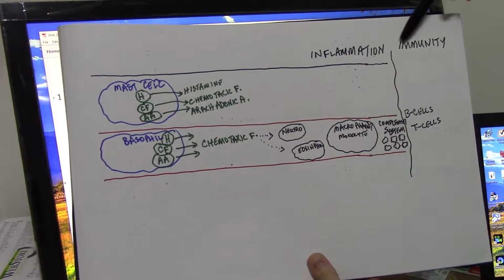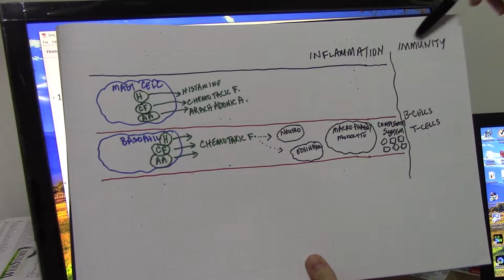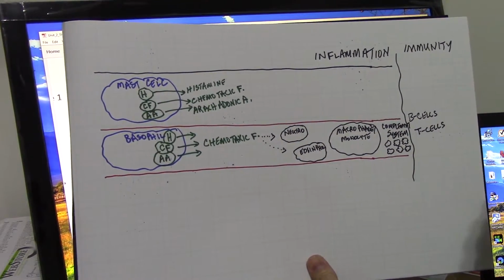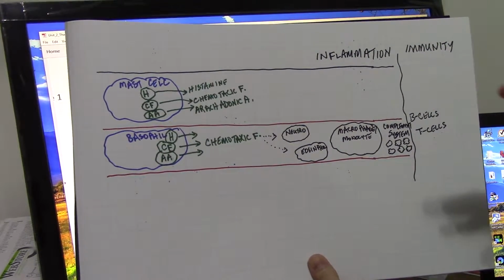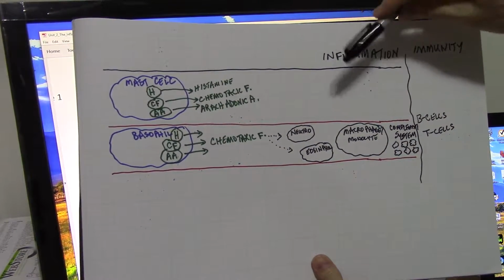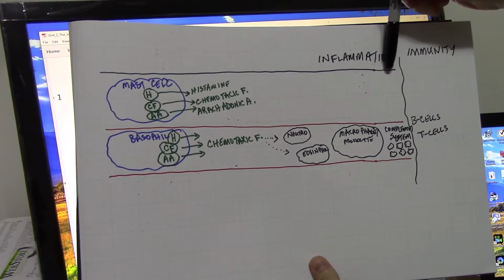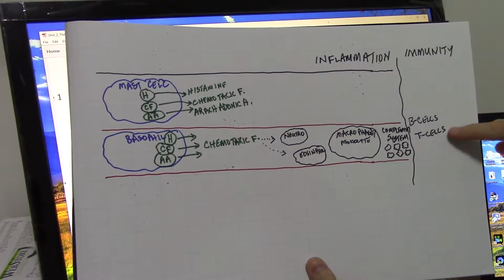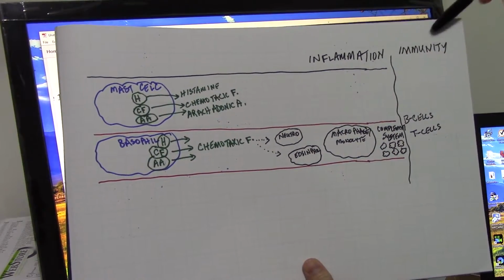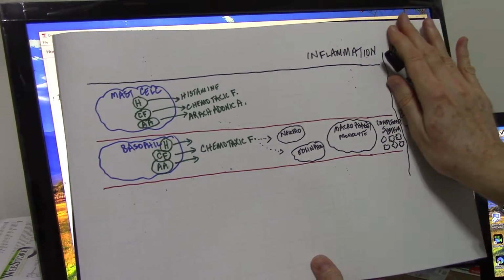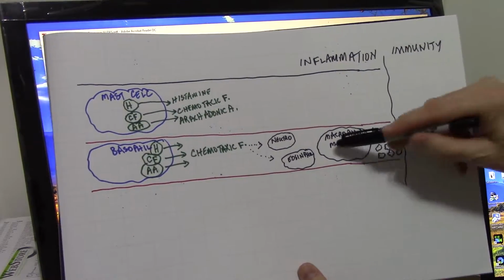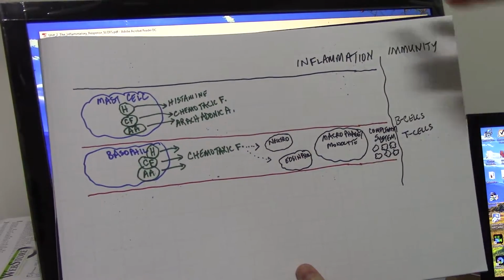Okay, now, over here on the other side we have the acquired immune system, which involves other components like B cells, T cells, etc. Now, almost the first response to any injury or any break in the innate barrier is going to be almost always inflammation. We may or may not see the immune system called up, but we will be covering this in the next unit. So we're going to be basically focused on the inflammatory side today, but then I want you to get the idea that these systems work together. It's kind of one big system, if you will.